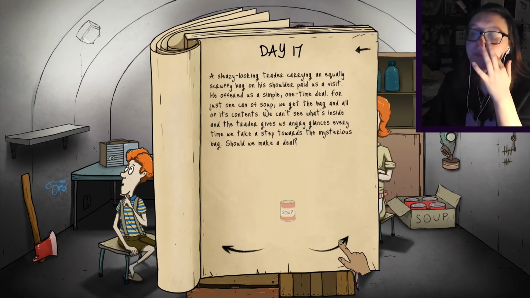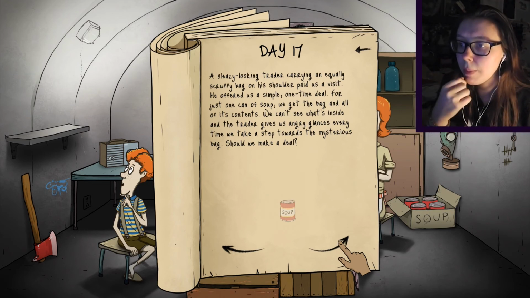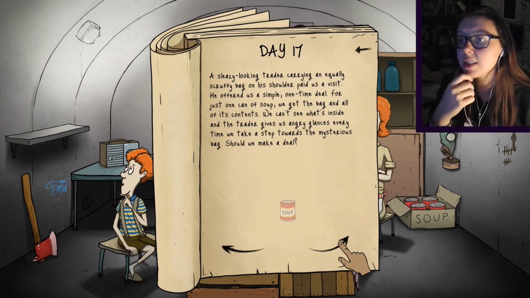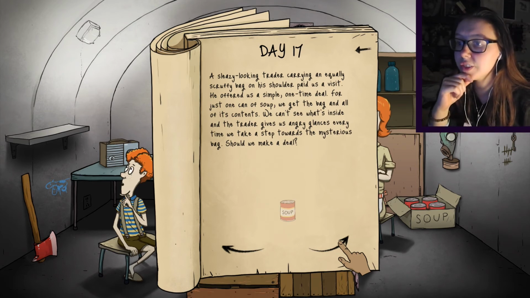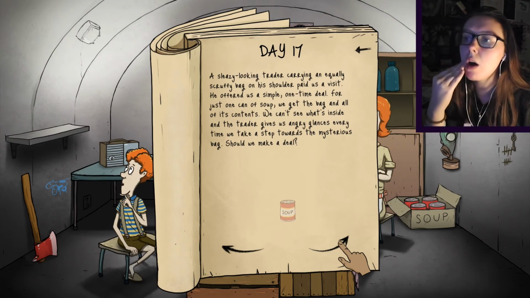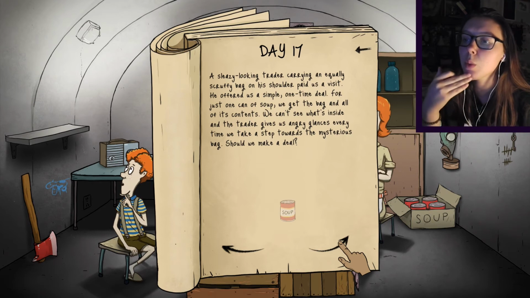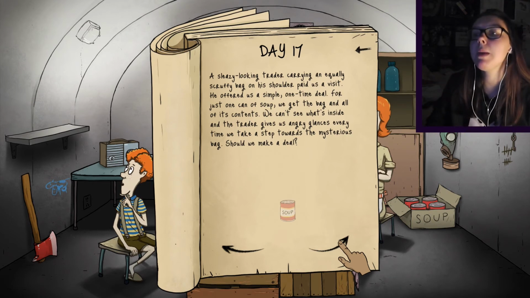Okay, cool. A sleazy looking trader carrying an equally scruffy bag on his shoulder paid us a visit. He offered us a simple one-time deal for just one can of soup. We get the bag and all of its contents. We can't see what's inside and the trader gives us angry glances every time we take a step towards the mysterious bag. Should we make a deal?